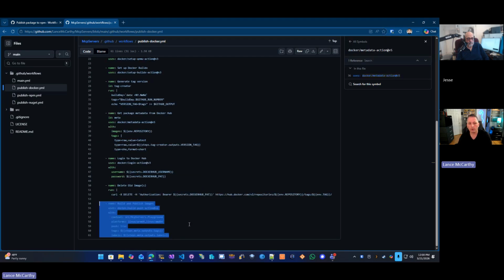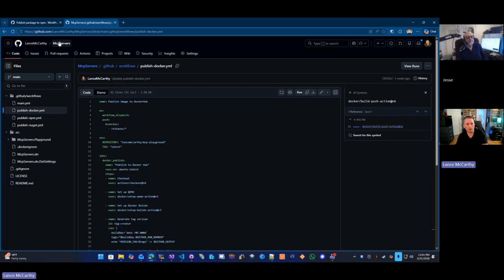It really only requires one single action, and this is the Docker push publish command. I basically say, hey, here's the context, which is the folder that the Docker file is in. Look in this folder. This action will find the Docker file, run it, and that's how we get the image with the exe in it. Or in this case, the DLL and not an exe.